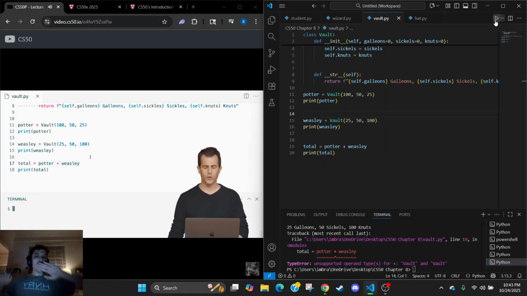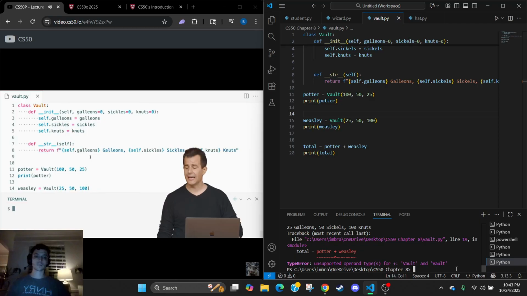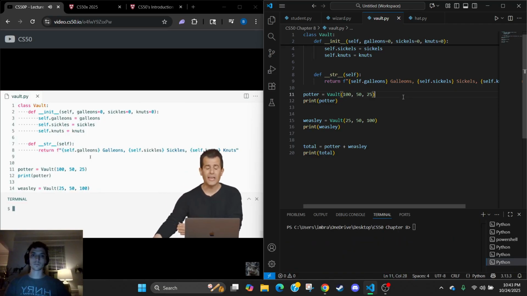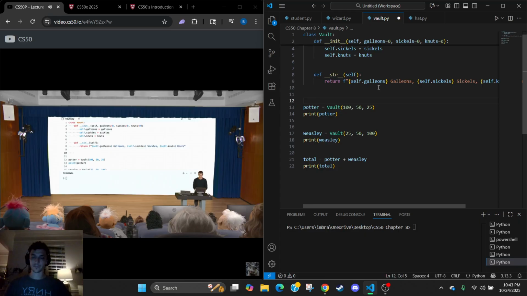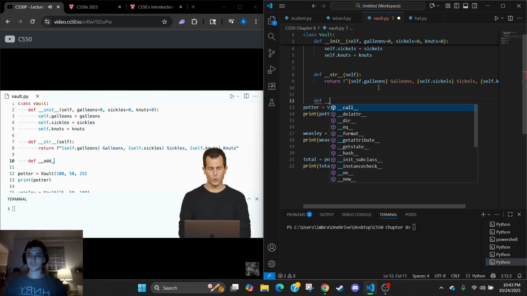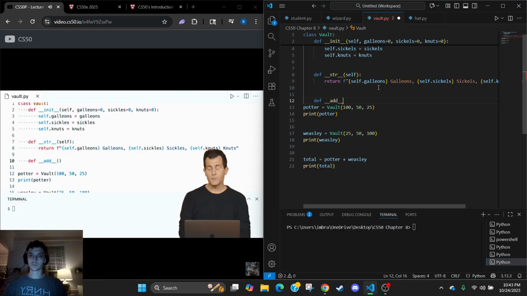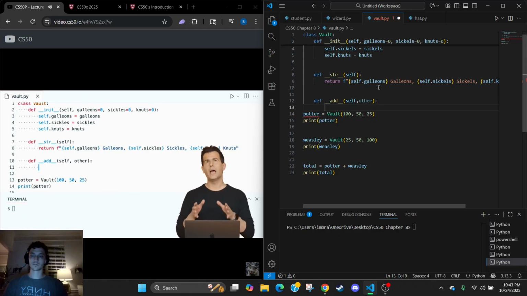Let me clear my terminal window. Let me scroll back up to the class itself, where at the moment I only have 2 special methods, init and str. But let's add this third. All right, let me go into the class here and define underscore underscore add underscore underscore, and then specify its first parameter as self, as before, and then a second parameter for this particular method called, by convention, other. Now, as always, I could name those parameters anything I want, but I'm going to stick with convention here. And now inside of this method, am I going to have to now add together the contents of 2 vaults?